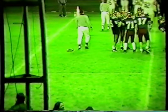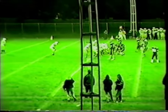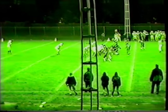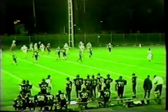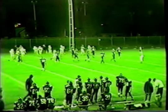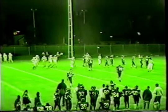4th and 20. Will Esko punt? I believe so. 3 minutes remaining in the contest, as Chisholm will have one last chance here to take the ball and see what they can do with it. Dion Dolan goes back, and so does Bo Johnson. There's a snap from center, and it's a good one. Kick is away, end over end. It'll hit and bounce to Dion, and he's going to back away and let it roll. And it'll roll dead on approximately the 35-yard line. So Chisholm will put the ball in play on their own 35-yard line, trailing 21-0.